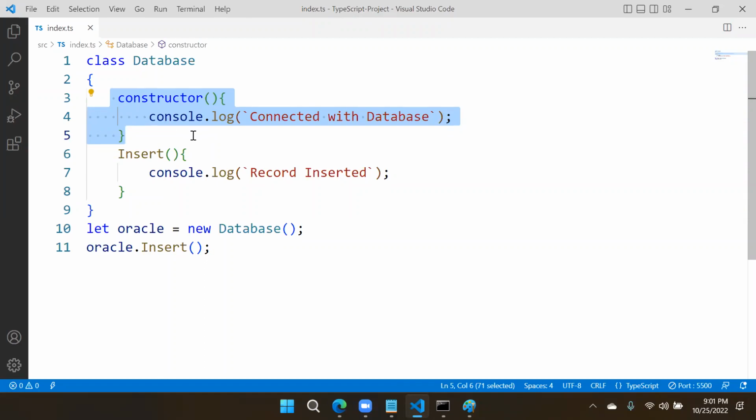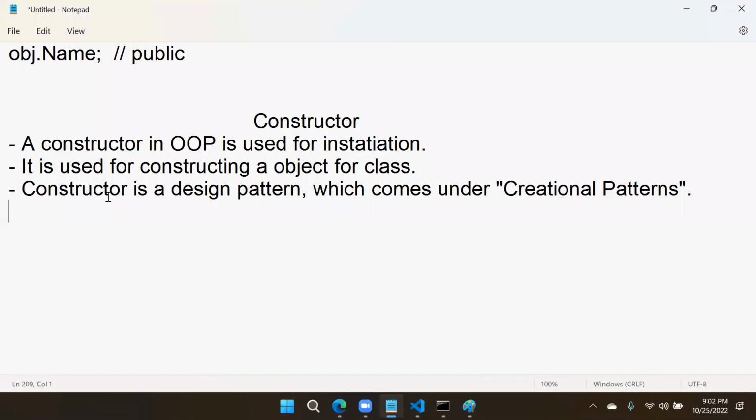Generally, many people give the answer static. Static is not about creating objects. Static is about memory. Creating an object is the constructor's job. If you want to restrict object creation, then you have to restrict the constructor. That is the main purpose of the constructor.